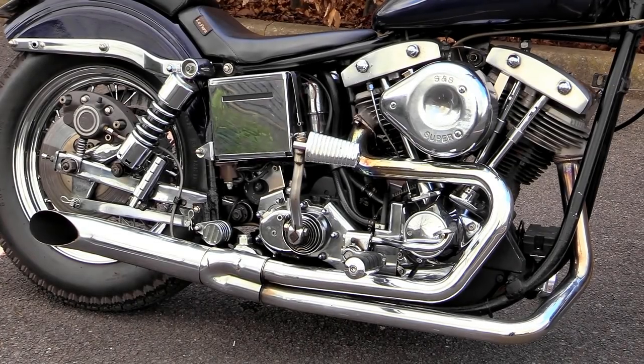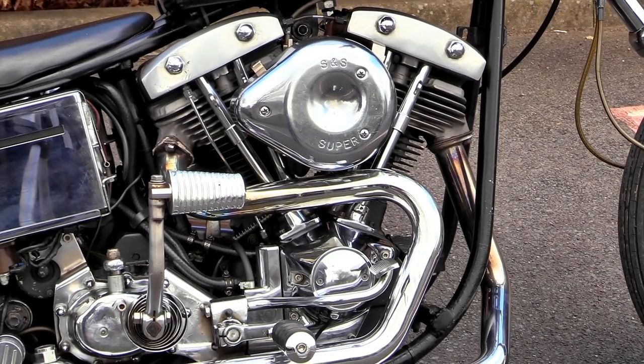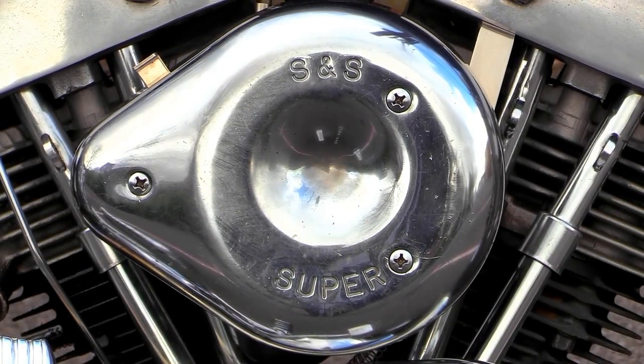And of course, the exhaust system, as you'd expect on a custom Harley, isn't standard. It's this rather fetching 2-into-1 exhaust and muffler system. The engine is a 1200cc or 74 cubic inch engine, and is, as far as I'm aware, completely stock. The bike is fitted with an S&S Super E carburetor and air cleaner.